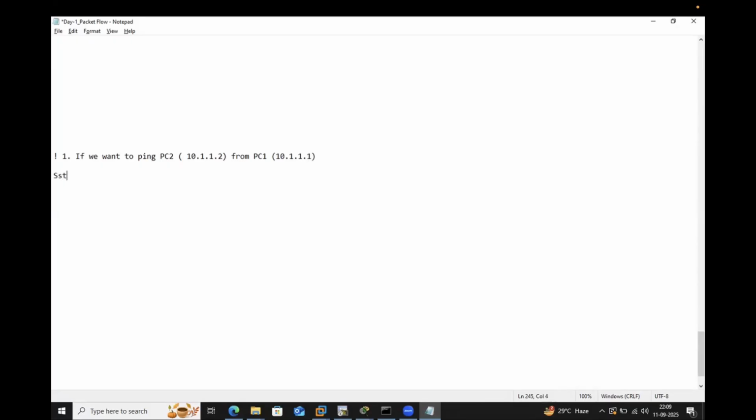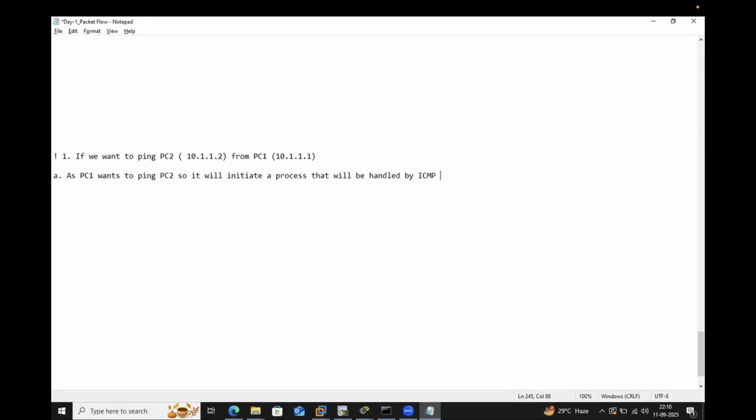Step 1, I am just mentioning here A. As PC1 wants to ping PC2, it will initiate a process that will be handled by ICMP, guys. Once you are pinging, ICMP will take over, and ICMP is the protocol that works in the backend of ping.